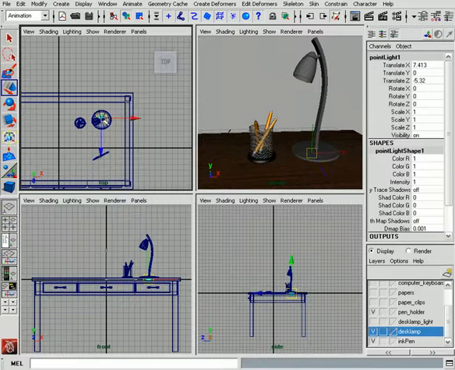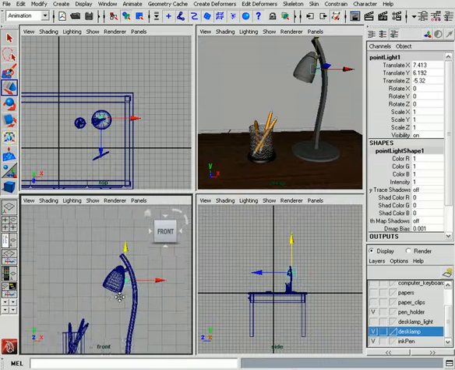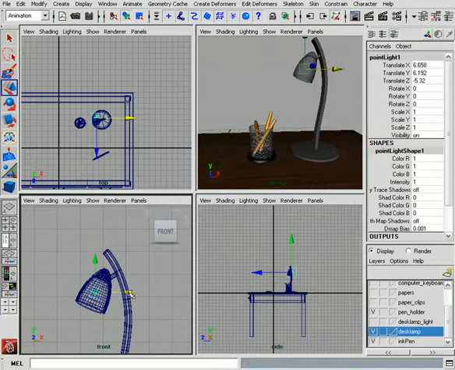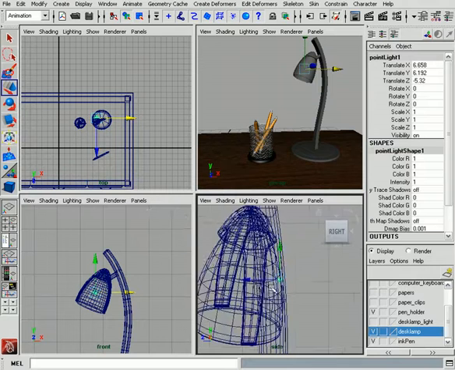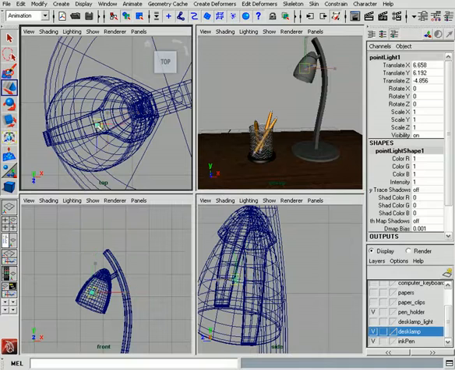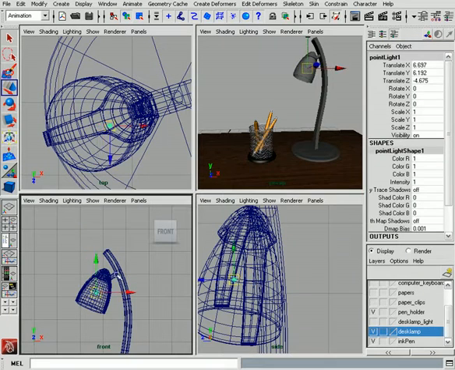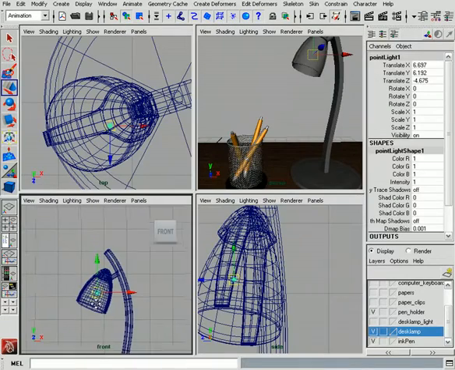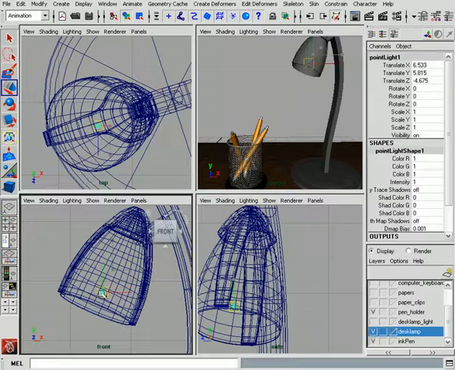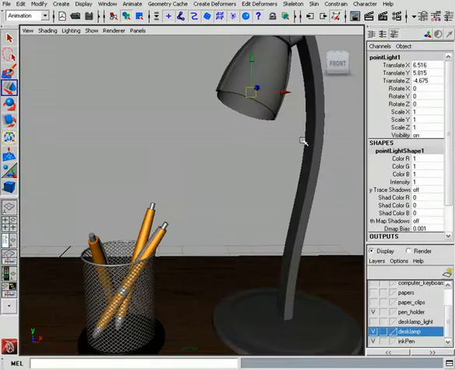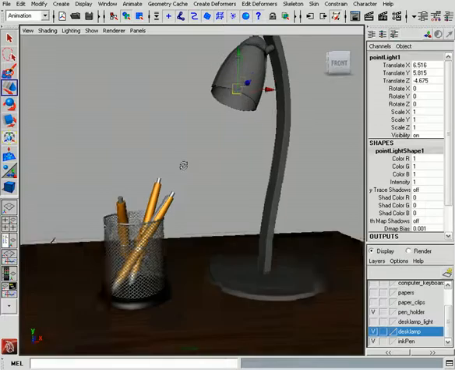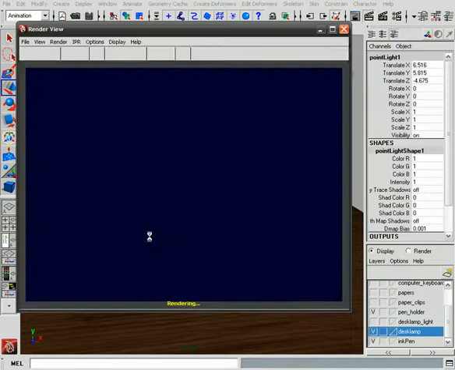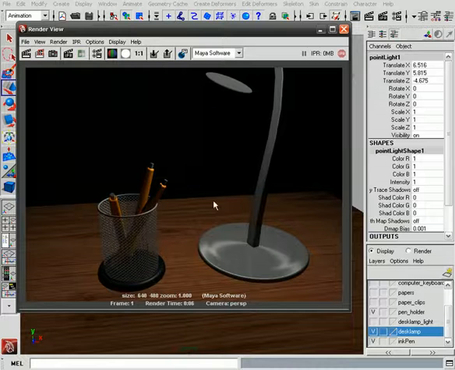So we'll try to line this up in our different views. Position this point light until it's pretty well inside the lamp itself. Sometimes this is easy to do if you use all your different views simultaneously. Okay, so that's pretty good. We have the actual light bulb that's now in there, or the actual light caster. Okay, so now let's go ahead and take a quick render of this. All right, and we have the light that is basically inside of this piece of geometry.